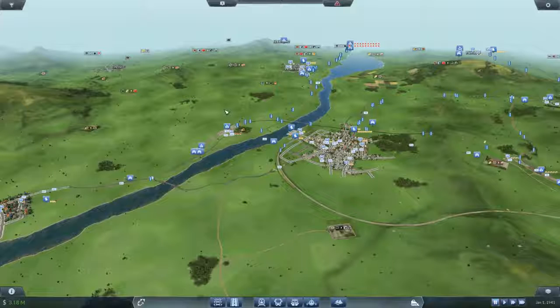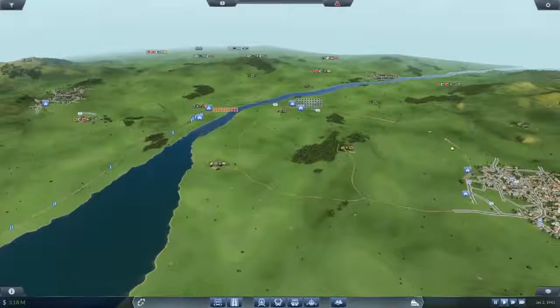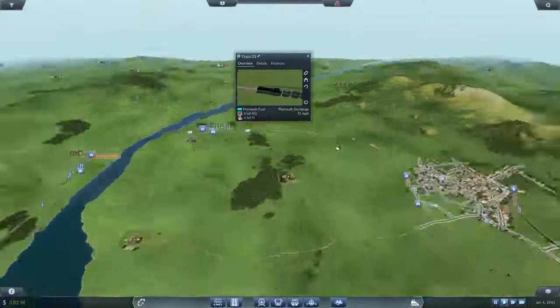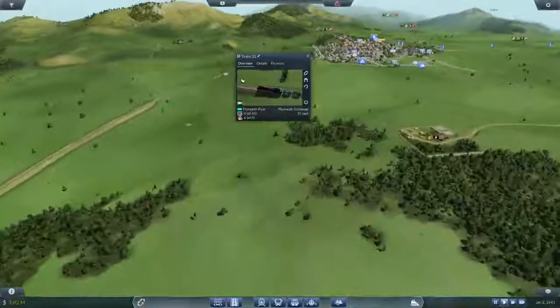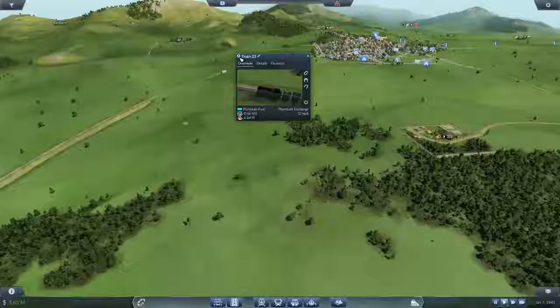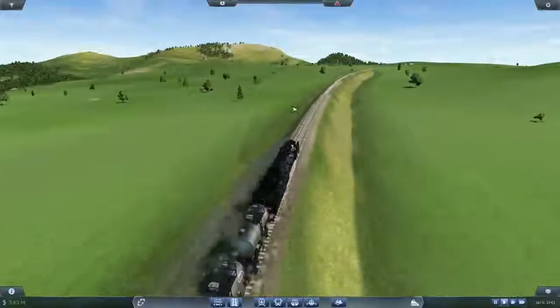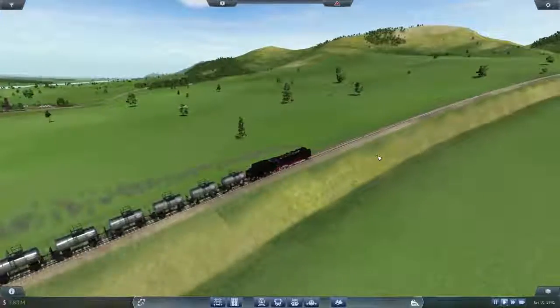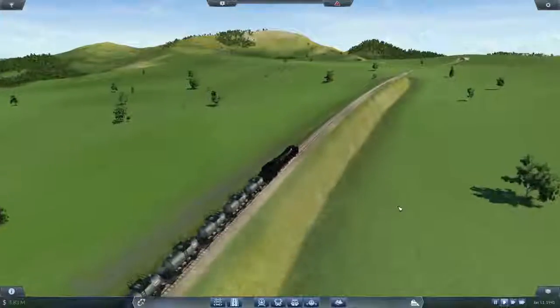So excellent, we will catch up next time, but for now, shall we just catch up with our train, so you've got something more interesting to look at than just a green map. There he goes. Right, off he steams with a full 6 units of fuel running up that hill.